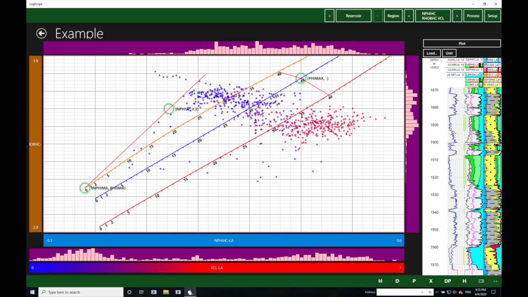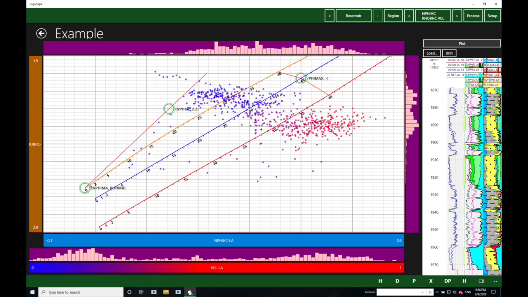Now you have a hydrocarbon zone sitting on top of a water zone, and one of the things we want to do is keep the water zone and all the rest of the formation using no hydrocarbon correction, because it doesn't need it. But the gas zone does need the hydrocarbon correction. So that's what we're going to move to next.